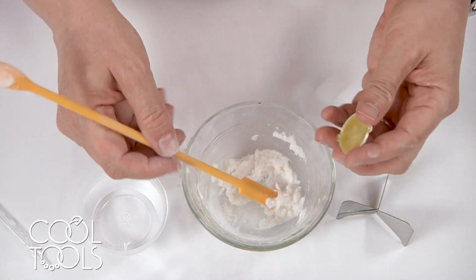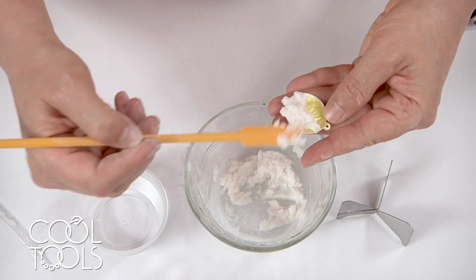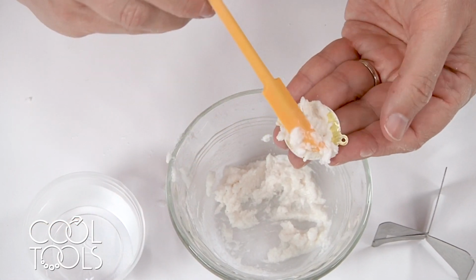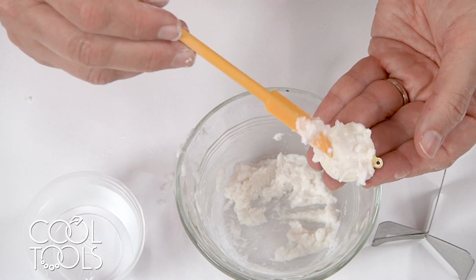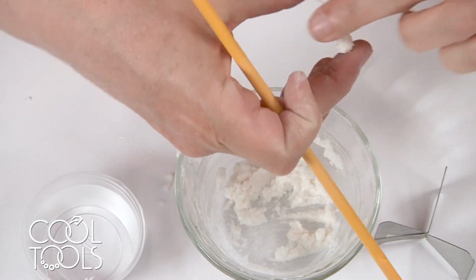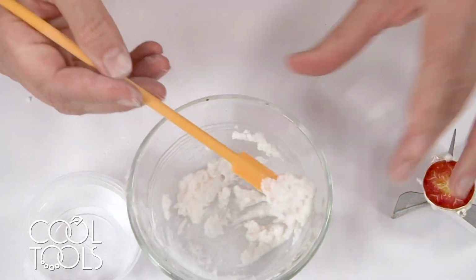So I'm going to start by putting some on the back. The reason I need it to not be runny is because I need to turn this over and have it stick. And you want to cover all the enamel. And I have it on there pretty thickly. Turn it over and I'm going to put it into the little trivet and I'm going to do the front.